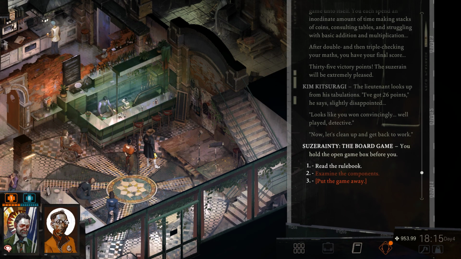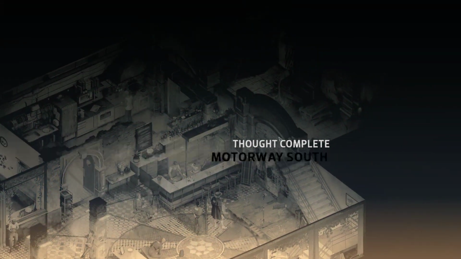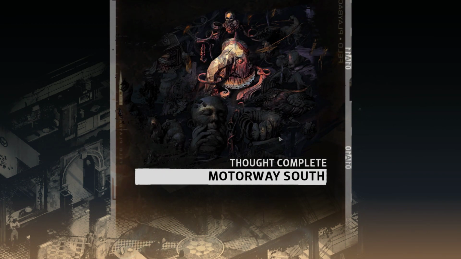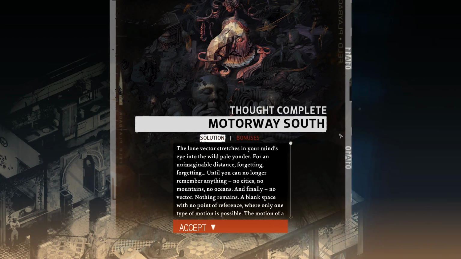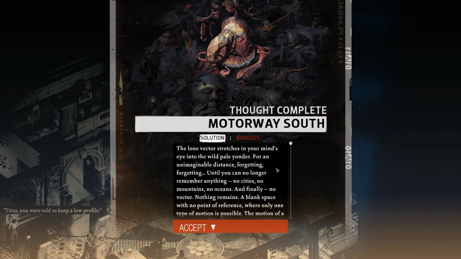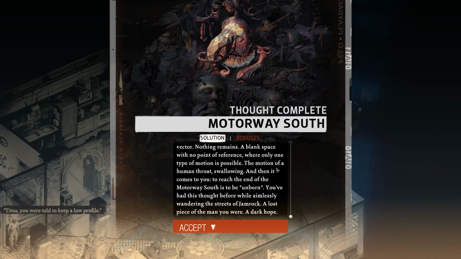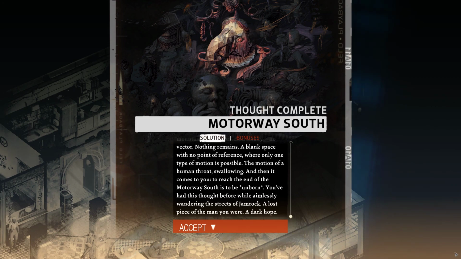You hold the open game box before you. Motorway south. A lone vector stretches in your mind's eye into the wild pale yonder, for an unimaginable distance, forgetting, until you can no longer remember anything. No cities, no mountains, no oceans, and finally, no vector. Nothing remains. A blank space with no point of reference, where only one type of motion is possible. The motion of a human throat, swallowing, and then it comes to you. To reach the end of the motorway south is to be unborn.